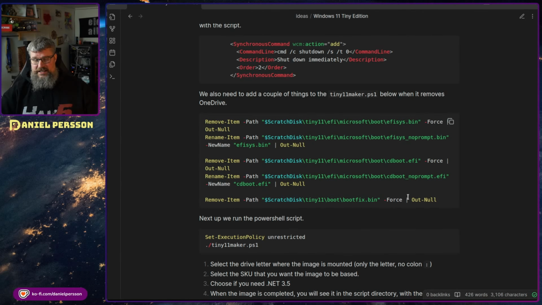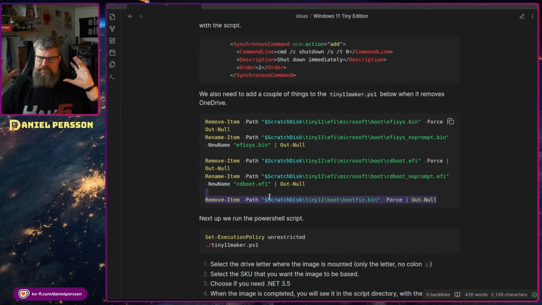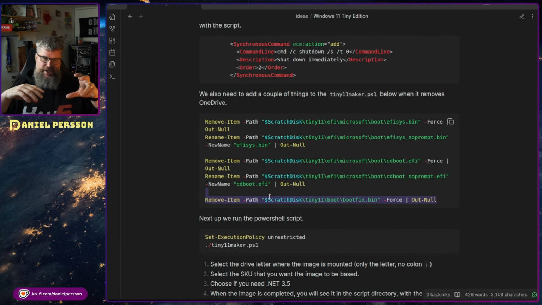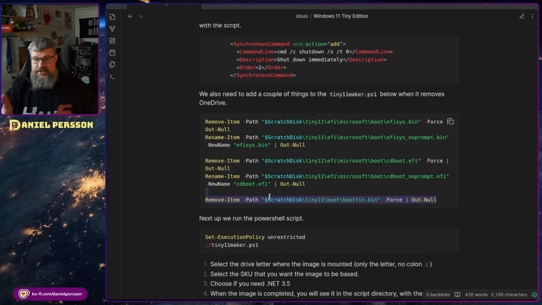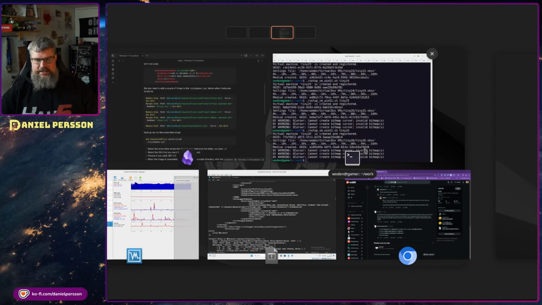And we also had some other suggestions that this bootfix bin should be removed. It's when you are running a normal BIOS and installing without UEFI, it will use this in order to install. But of course, this image will not install without UEFI, so I'm not really sure why. I don't think this does anything for me, but I added it here so you could install it.